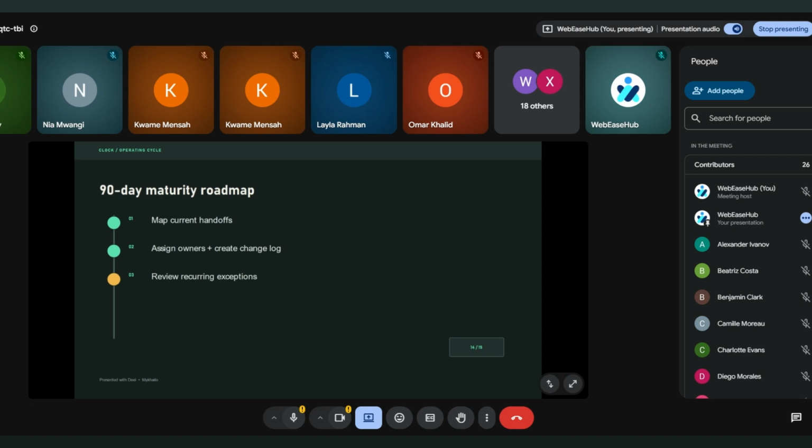In the fourth week, hold a short retrospective. Ask where the calendar was unclear, where an owner lacked authority, where lead time was unrealistic, and where the team had to search too hard for information. Then make 1 or 2 improvements before the next cycle. The goal is consistency before complexity.